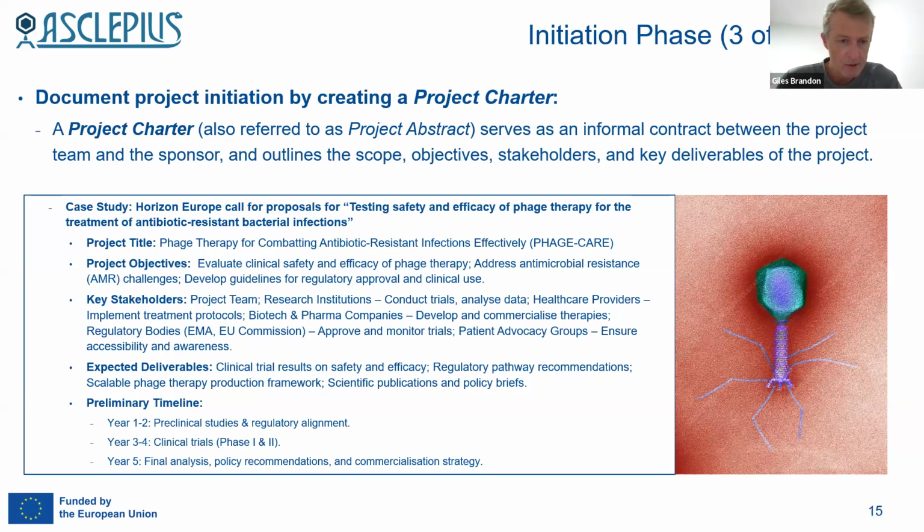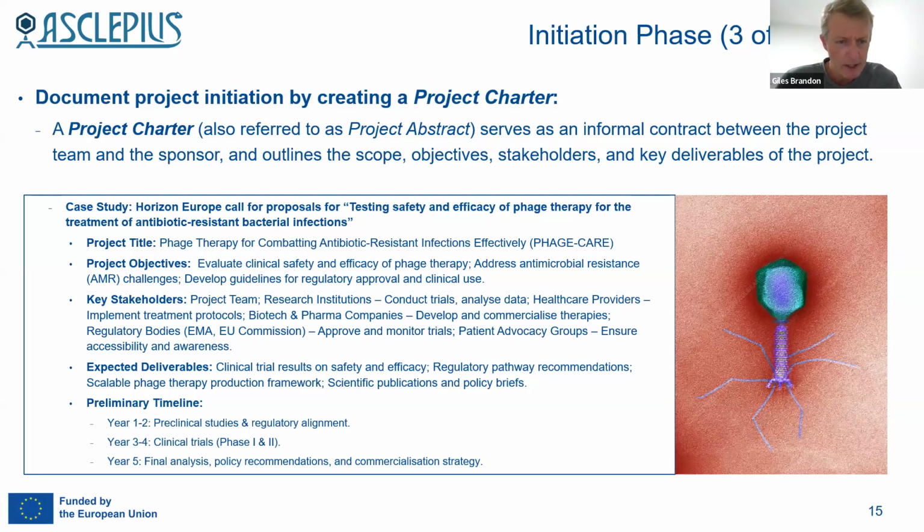Our project objectives, I haven't specified any numbers here, but it's likely to touch upon the following: evaluation of clinical safety and efficacy of phage therapy, because of course that's what's in the call. It should address antimicrobial resistance challenges. We're looking to develop guidelines for regulatory approval and clinical use. Who are the key stakeholders? I won't go through those because we already covered that in the previous slide, but it's the obvious ones from our previous slide.